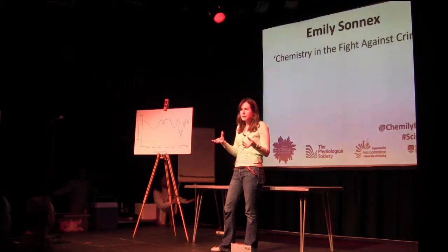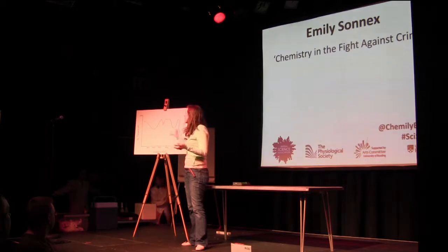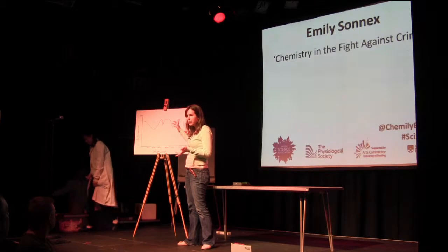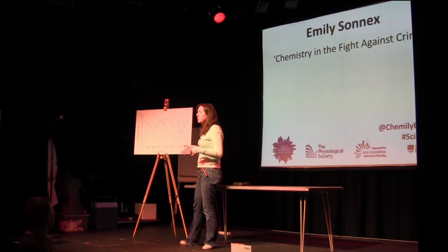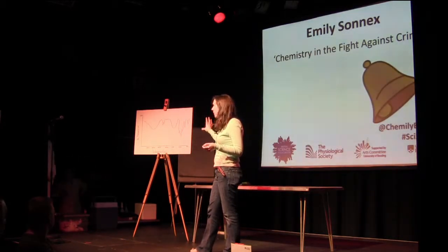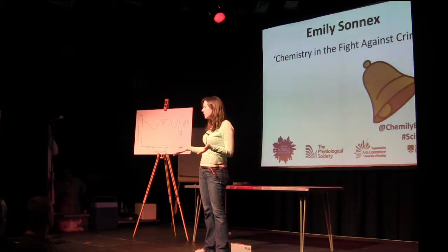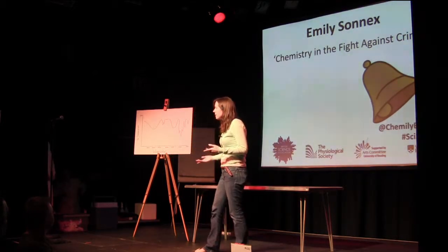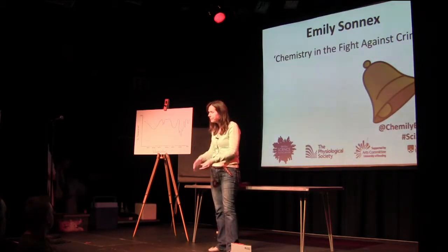So if we had a simple molecule, we'd only get 1 or 2 peaks in our spectrum. But when we get a complex molecule, we get lots of peaks. And I should probably point out at this stage that the peaks actually point downwards rather than upwards, just to confuse you. And where those peaks come on the spectrum depends on the type of atoms that we've got or the type of vibrations that we're looking at. And those peaks are unique to that molecule, just like its signature, and that means that we can use it to compare things. Now this makes it really useful in forensics, because we can compare something that might be forged to something we know to be real, like our banknote.